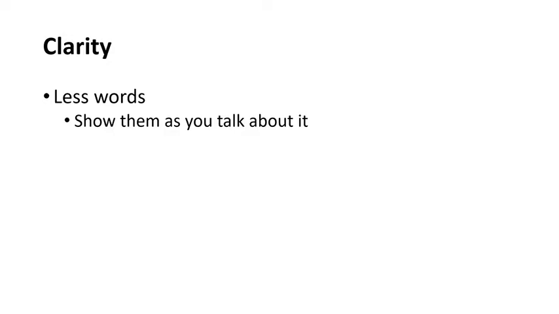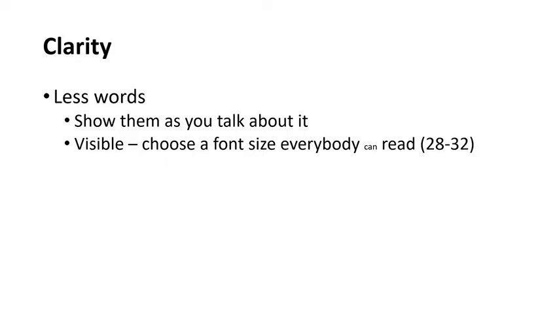So just show them as you talk about it, and then make them visible. You have to choose a font size that people can see. If it's too small, people can't see it. Different font sizes, I would say, depend on how big your screen is. Usually 28 to 32 is enough, but for a room like this, probably 32 is better.